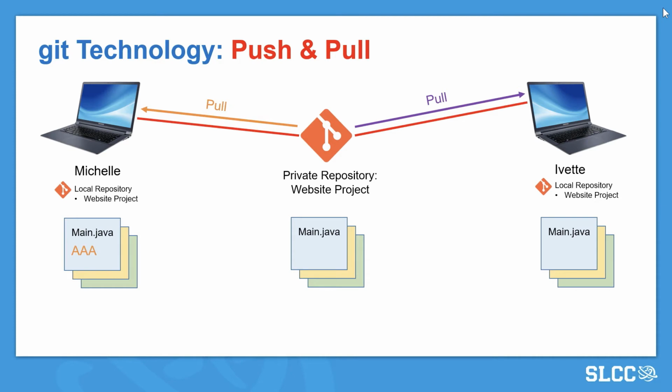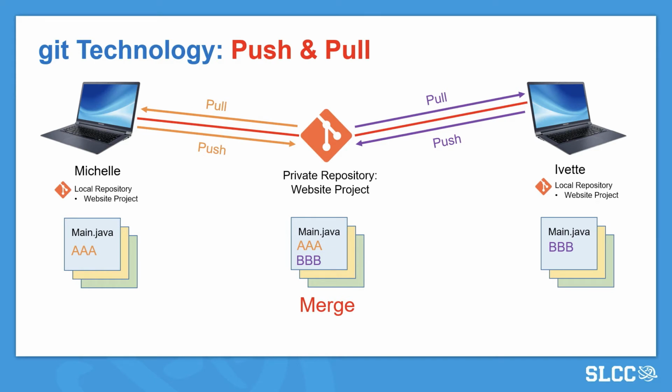You notice in Michelle's copy, she makes a change to the main.java as an example, and then Yvette makes a change to the same file. Those two changes are different though, different lines of code or different portions of that file. When Michelle pushes those changes to the server, the server receives that update and its copy now has the changes that Michelle made. Yvette does the same thing. She pushes her changes. Her changes are now part of the centralized repository as well. And then those changes can be merged into the master files that exist in that particular repository.